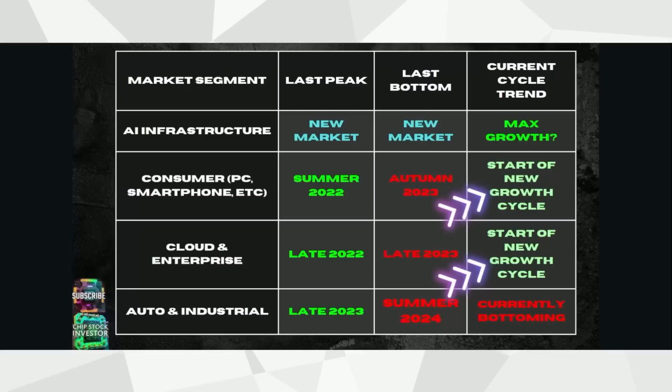But the reason why we liked this for our small cap basket that we called out this year was the beginning of those new growth cycles for consumer products. In this case, for Silicon Motion, especially smartphones and a bit in laptops as well. And if they are able to make some headway in memory controllers for cloud and enterprise computing, that obviously could be a big growth vertical for them as well.